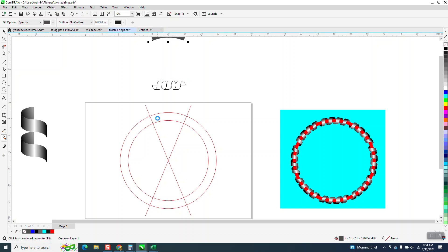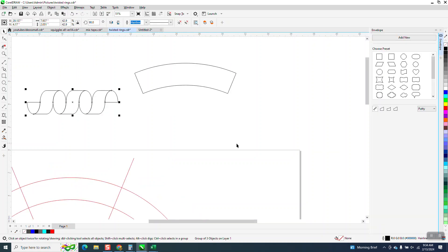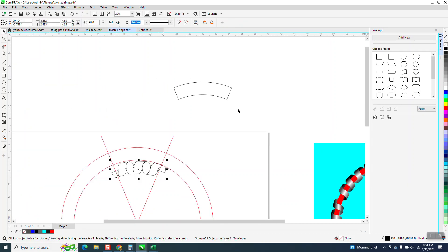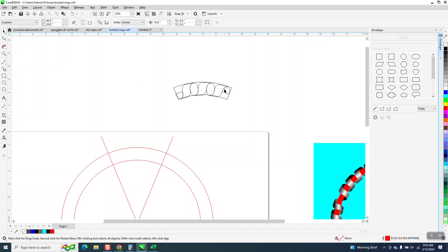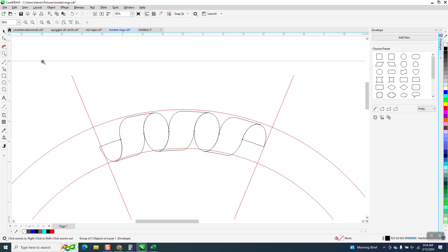I'm going to nudge it up out of the way, then left click, right click because I want that shape. Now I'm going to take my item — I'm kind of doing this backwards because I don't want to fill this in yet since we're going to put some things behind. I'm going to go to Effects, Envelope, and take right here — make envelope form — and I made that shape. I have to shift-select that and go EC. That put it in our shape, but it's not really that close, so you might want to critique it a little bit. It's not all the way to the top and I don't really know why it does that.